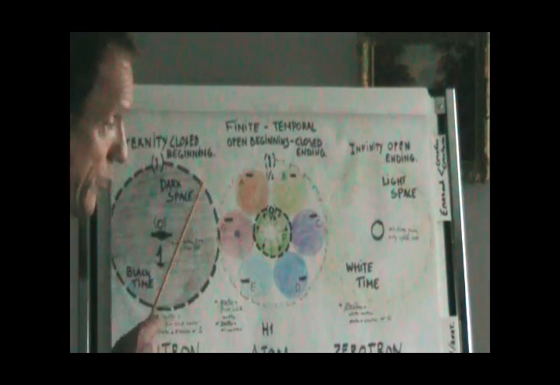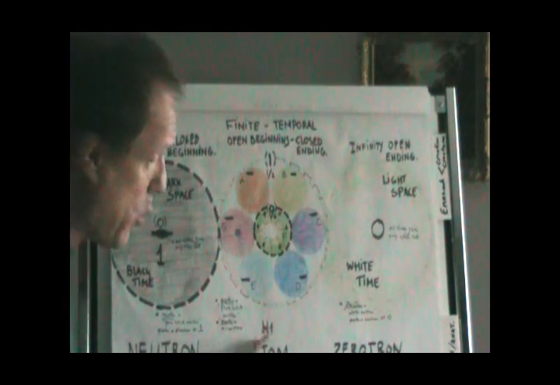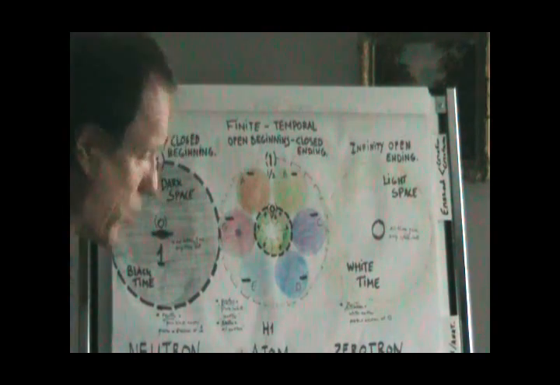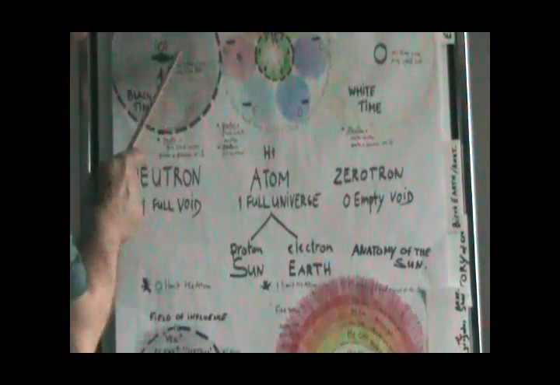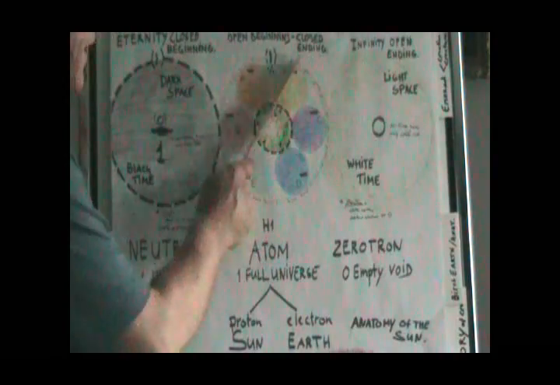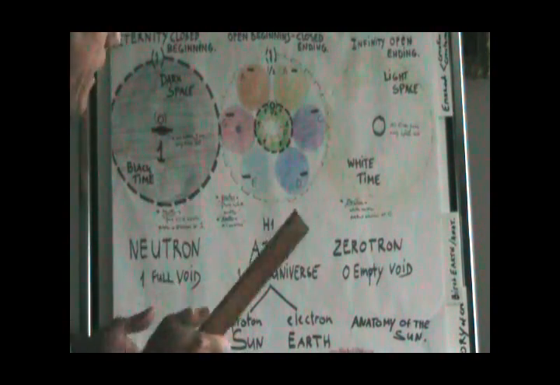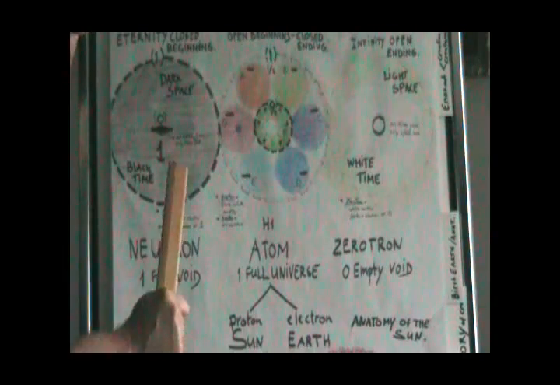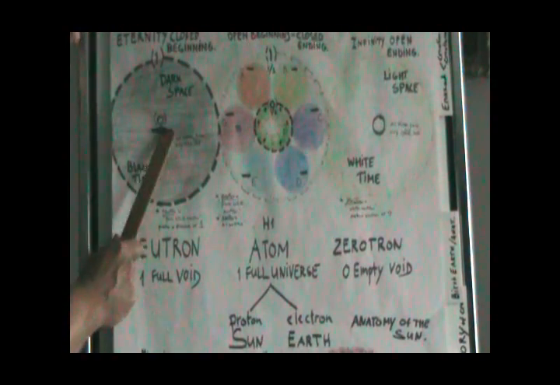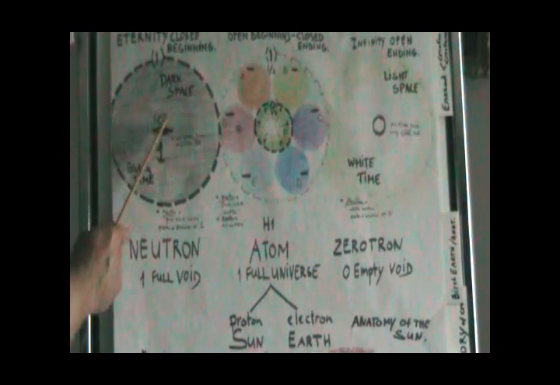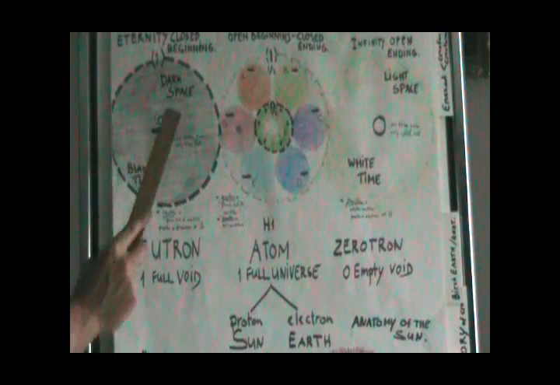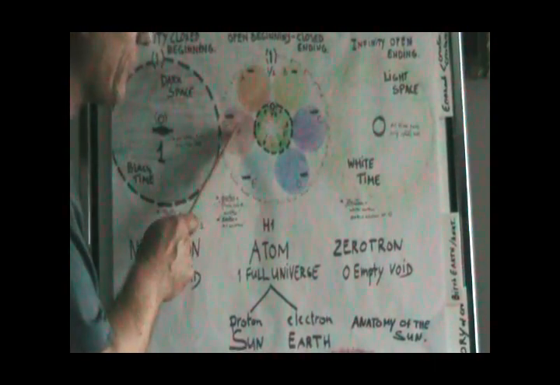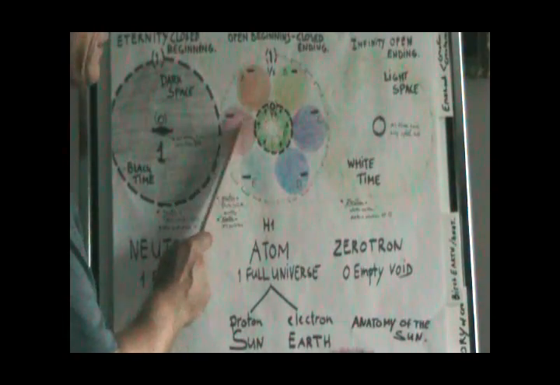The electron goes to the cycle of colors. The H1 atom, a very simple atom, has one proton and one electron. I call it the one full universe. Now the zero denotes a neutron. What is actually a neutron? When the proton and the electron become one and the same thing, compressed together so there is no more space in between the atomic and subatomic parts, it becomes black matter. The science has a word for that, it's called the neutron. The neutron is black matter in dark space.